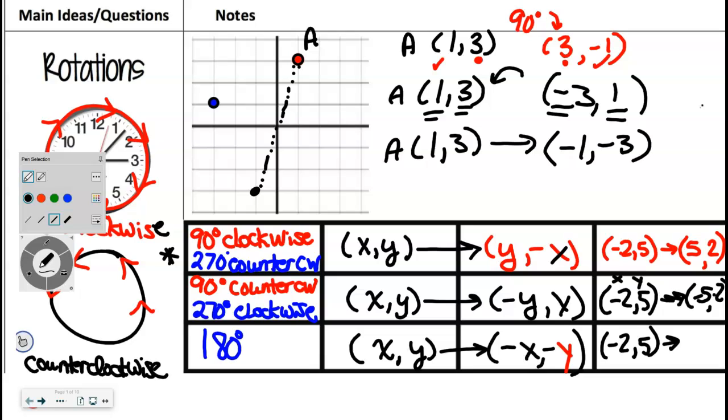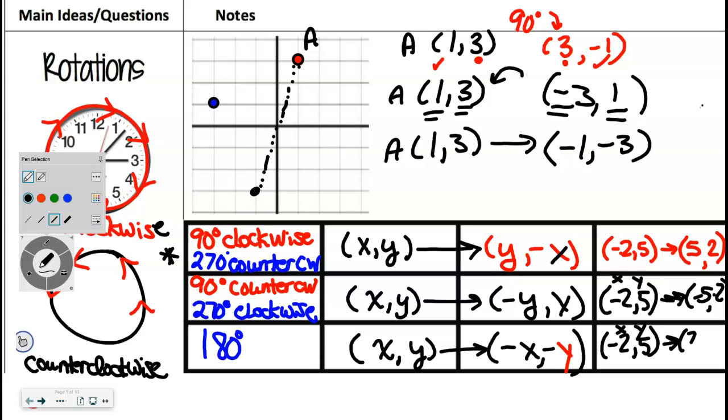180 degrees. We're going to do the opposite of the x and the opposite of the y. If you want to label them, they don't switch on this one. You're strictly going to take their opposites. We already got it down. Perfect, Zach. Just take their opposites and if you know what x and y are, and you know how to do opposites, we are good. Awesome. So Mario wrote 2, -5.